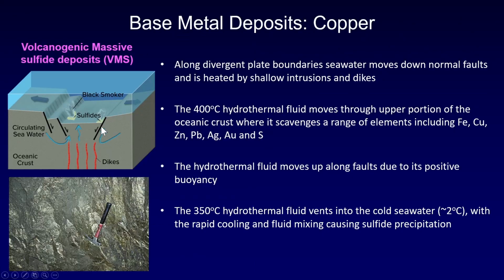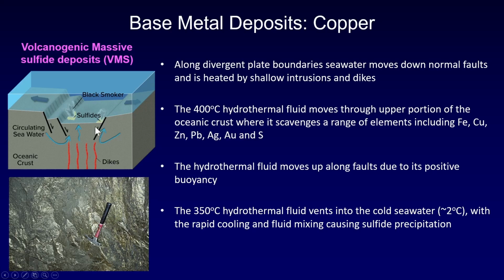So here are our sulfide vents. These are our black smokers on the seafloor. And you're going to build up sulfides on the seafloor due to the chimneys, but you're also going to build up sulfides underneath the volcanogenic massive sulfide deposit as well, so underneath the vent. So you're going to have sulfides forming on the seafloor and under the seafloor as well.